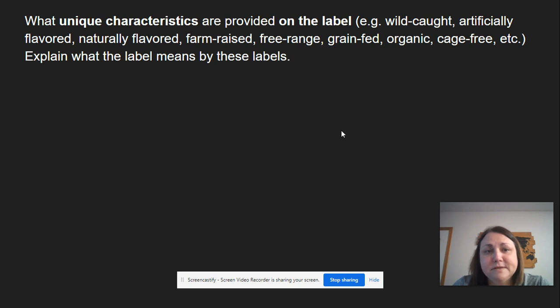Same with vegetables and fruit. Is it organic? That's kind of the big one for vegetables and fruit. So look around, okay? And then you're going to need to research what these labels mean. We will go into more detail with a lot of these later this week, but keep that in mind too. You're going to need to look at the labels and make sure you know what that means. What exactly is free range or farm raised? This particularly if you're doing fish. What's natural flavors? What are artificial flavors and what was added?